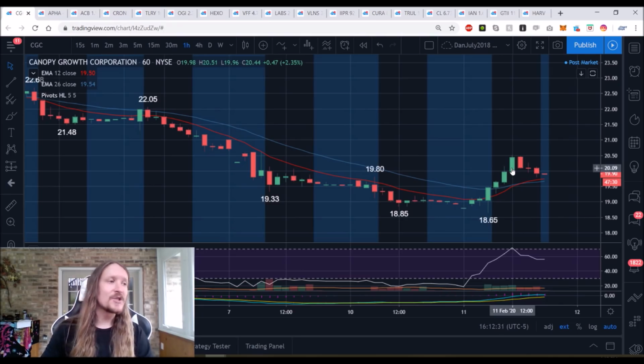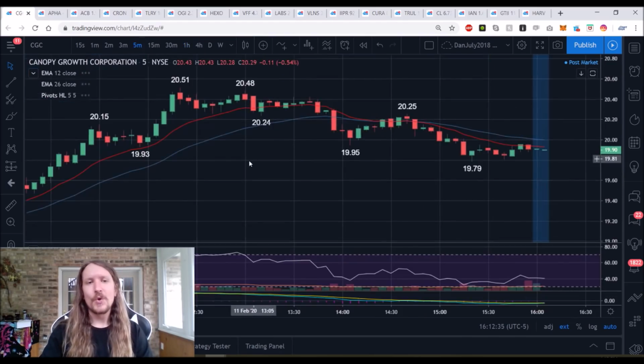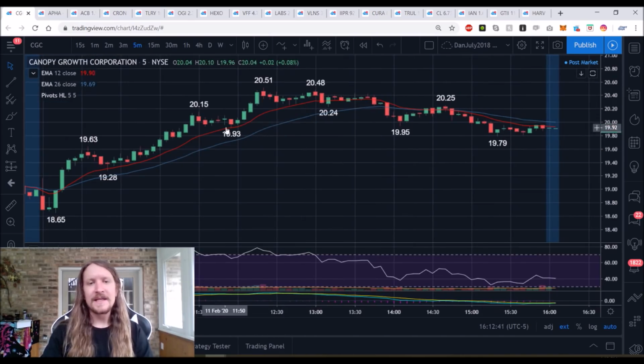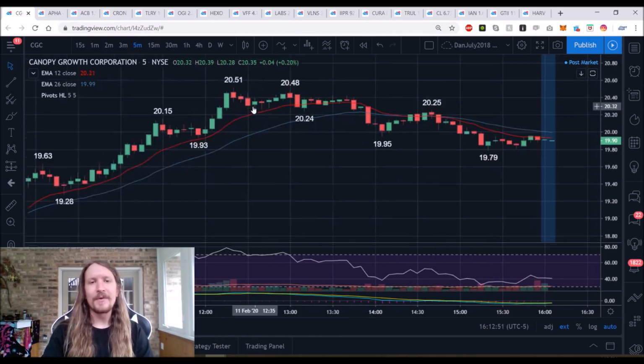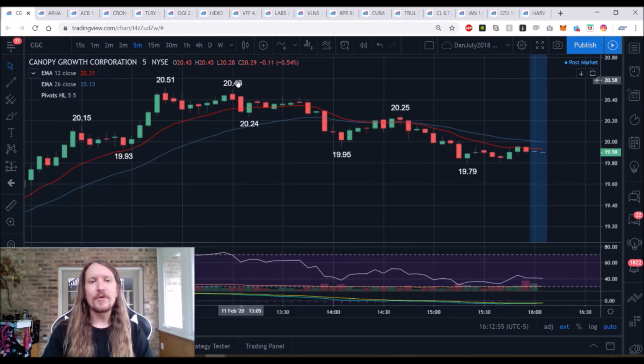What's the first indication that our hourly top has been set? A loss of the 5-minute uptrend. So all morning, I just walked up my stop loss with the 5-minute uptrend on the second half of my position. Didn't get stopped out here because it only broke by 1 penny, and I leave more wiggle room than that. Did get stopped out here. I had my stop tighter here because of the 5-minute exponential 12-period support. We held it, and I knew that if we broke that support level, we were likely going to lose it.